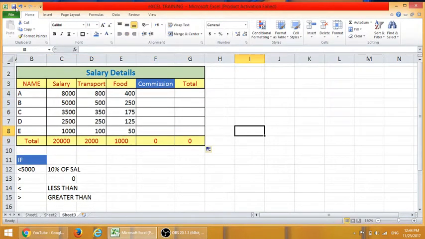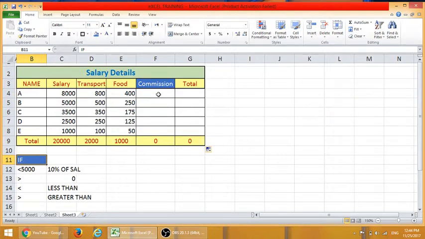So you have seen how you do the percentages and how you do the sum function again, and by now I am sure that it might be pretty clear to you how to use the sum function and how to use the percentage function. Now coming back to the IF function, which is the core of our training today, how to use the IF function.